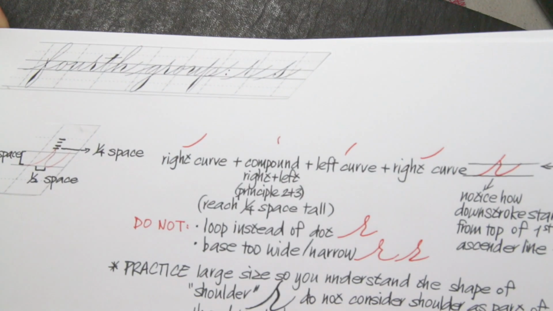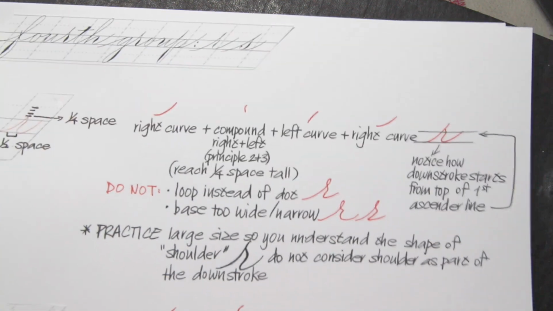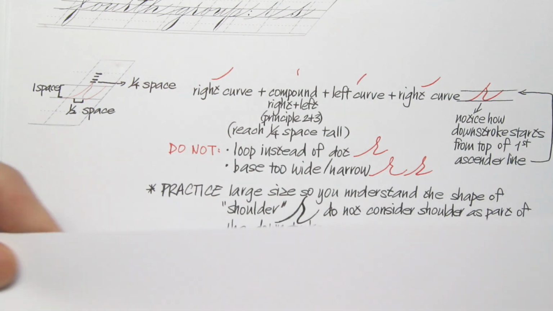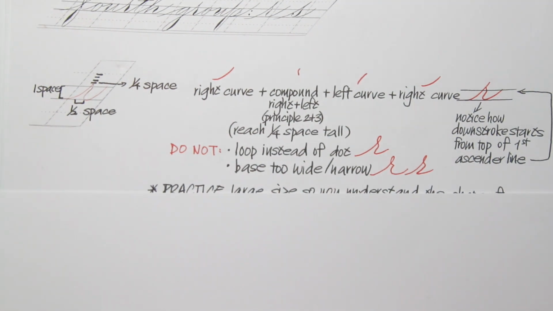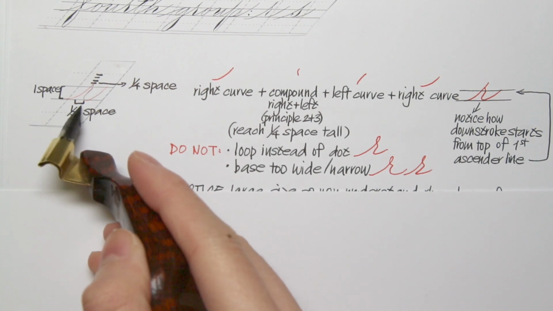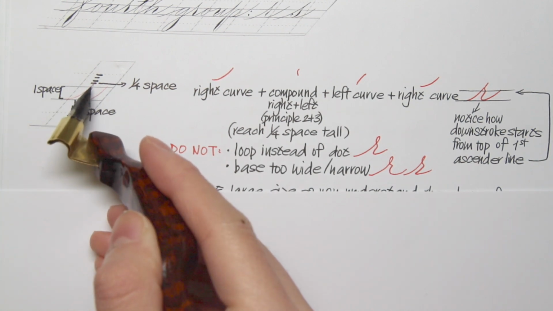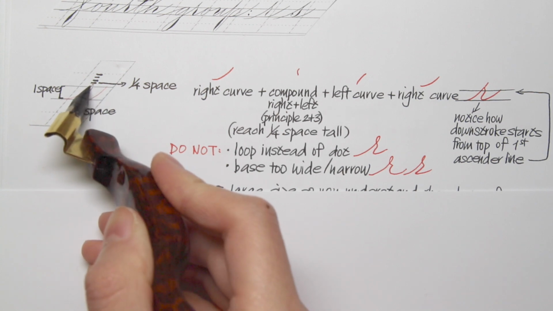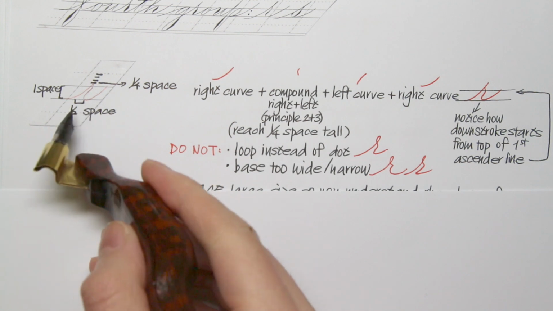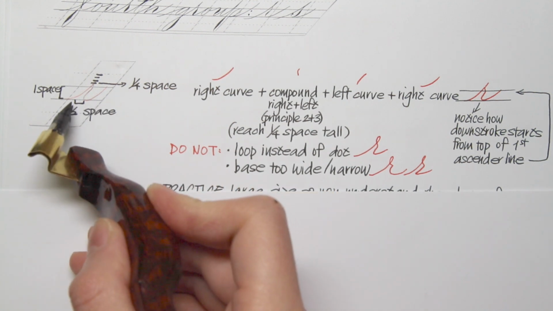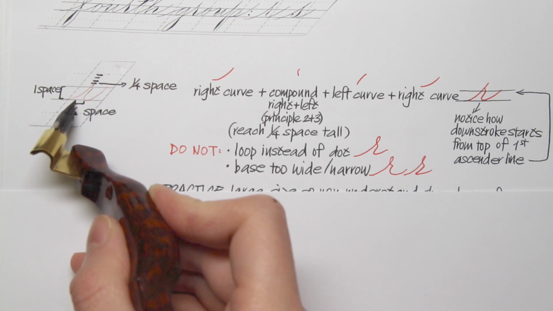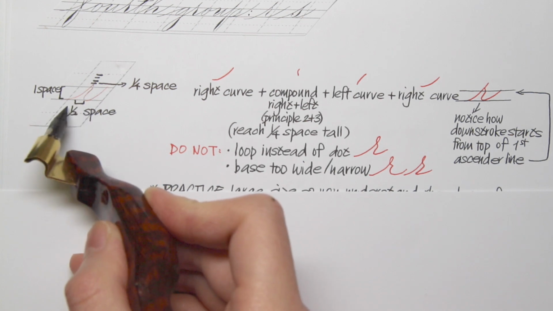The fourth group of letters are the R and S. They are the semi-extended letters. The letter R and the letter S are very good practices to help you keep proportions in mind. It is 1 space tall, half a space wide, and the top of your R reaches up to 1/4 of a space of your second line. The key to practice this is not to have this space here too wide. Always think that this is half the size of your X height.